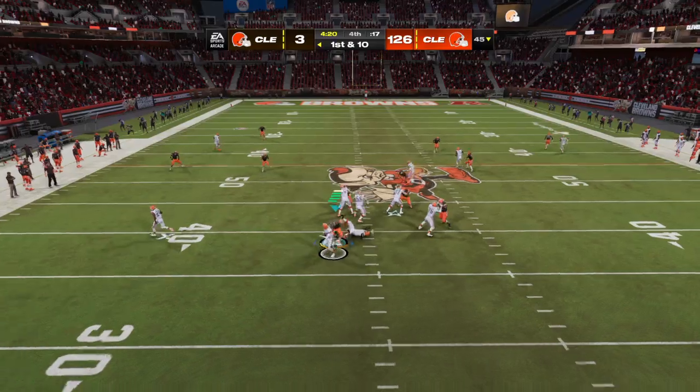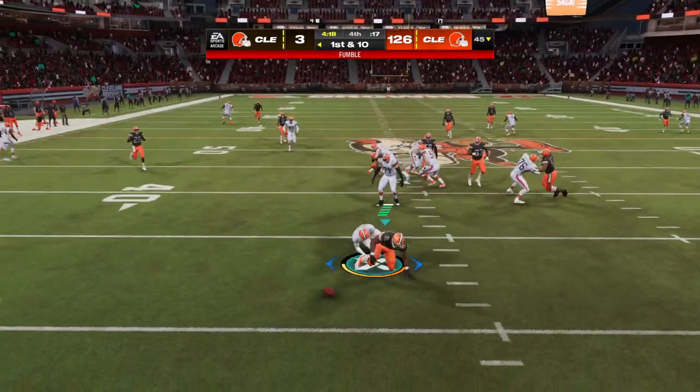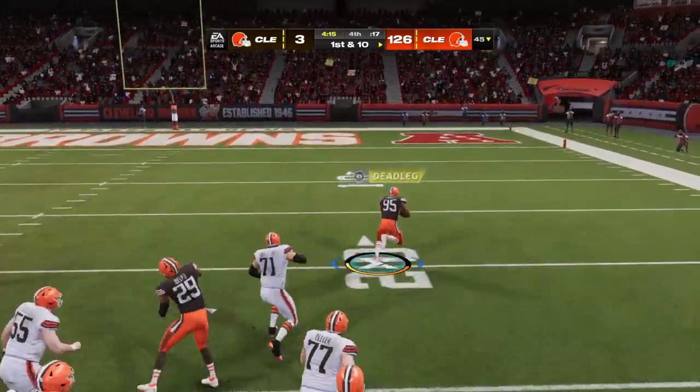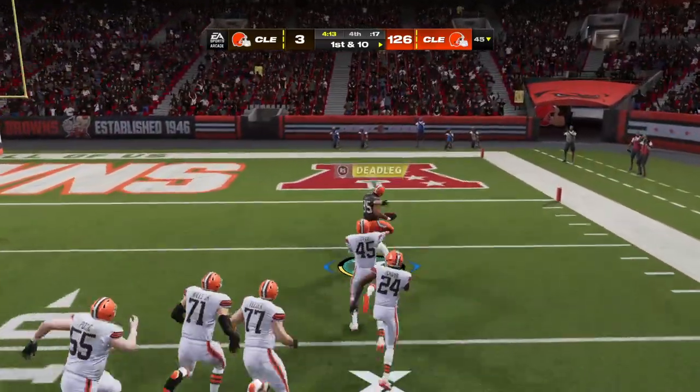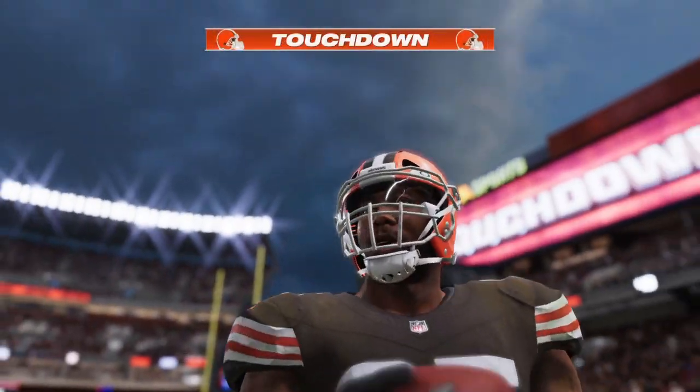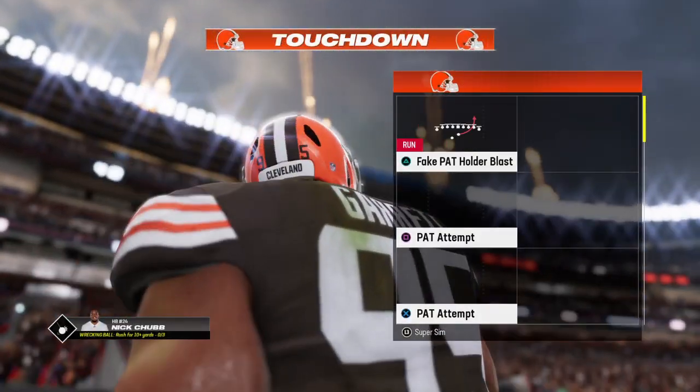Graham here from the shotgun. Nowhere to go here. He lost the football. And this is picked up by the Browns. Look at the big man rumble. And he's into the end zone. It's a fumble return for a Browns TD.